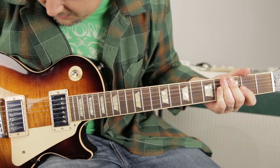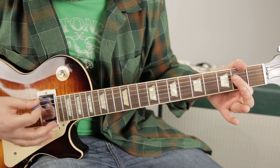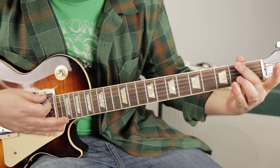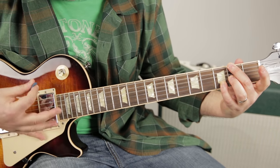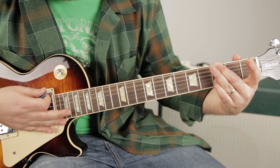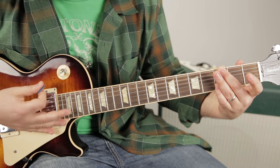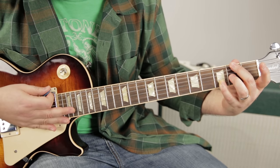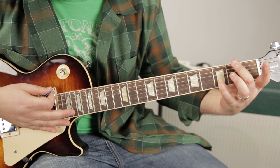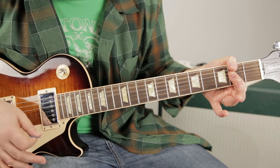So, the main riff, a little slow here for you. We've got the A power chord, then this new shape, which is D over F sharp. Two, and then one on the G by just sliding the middle finger up and the ring finger coming off. And then one, and then the A twice.